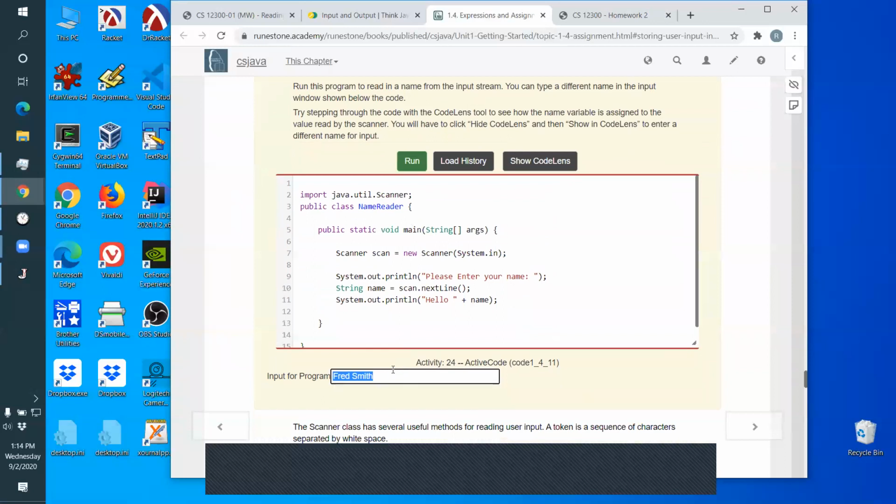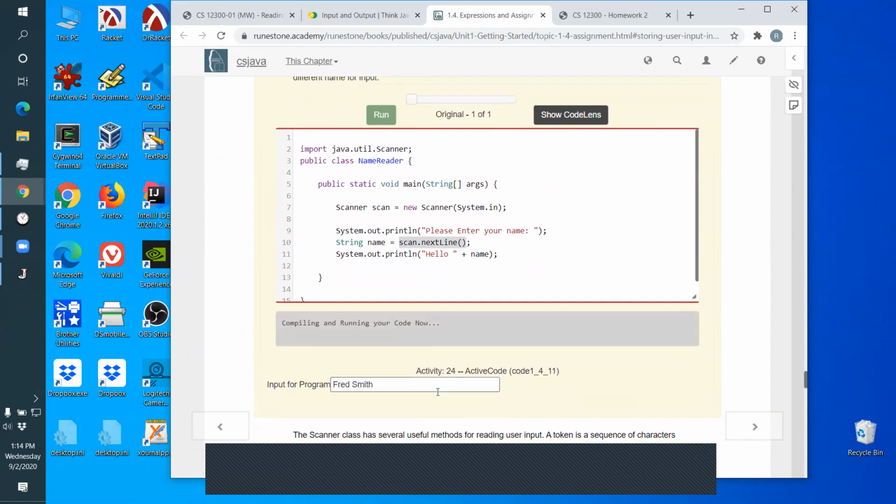It's actually connected to this little box down here. So when it reads from the scanner, it reads what's in this box. So if I run this program, see, please enter your name. Now here's where you pretend that somebody typed their name, but the program really read not from what people typed, the program read from this box down here.